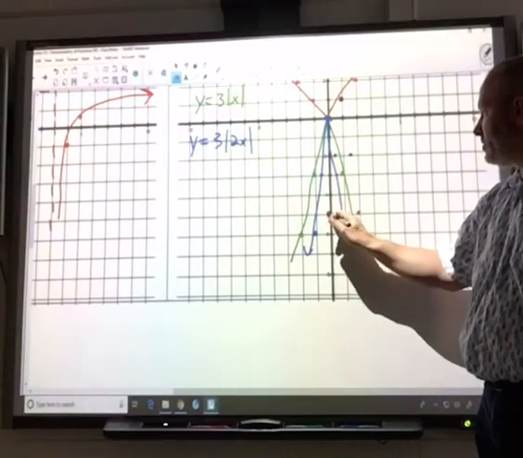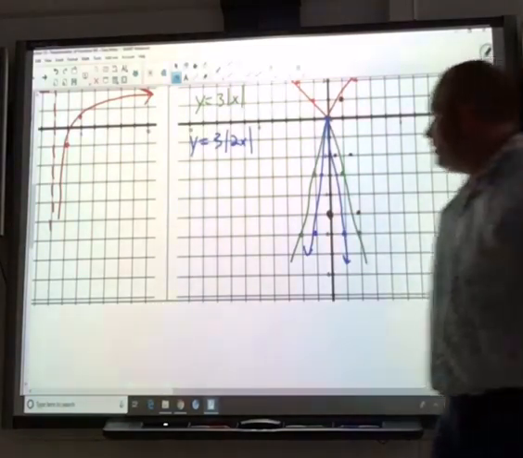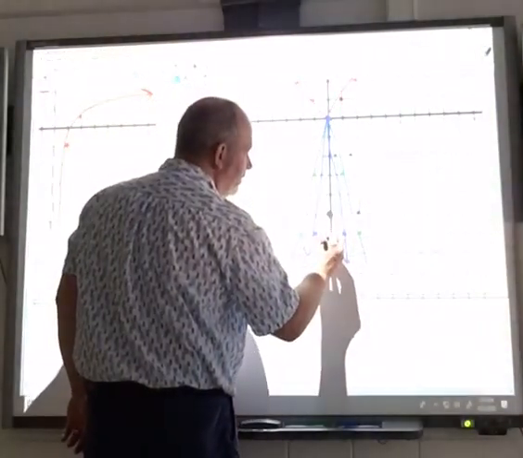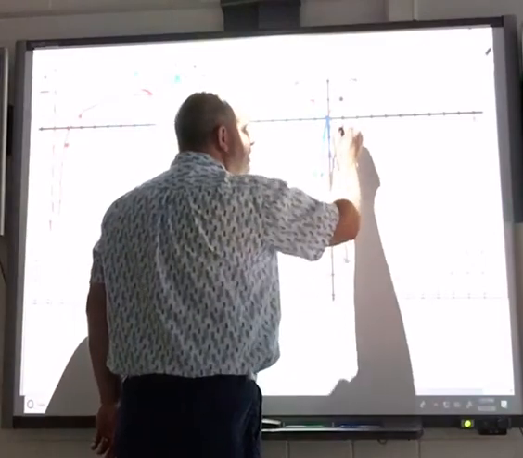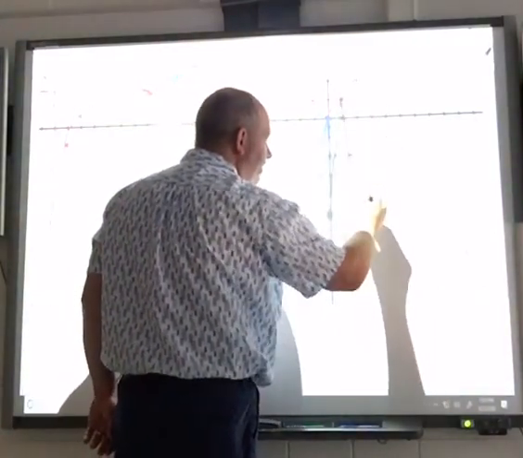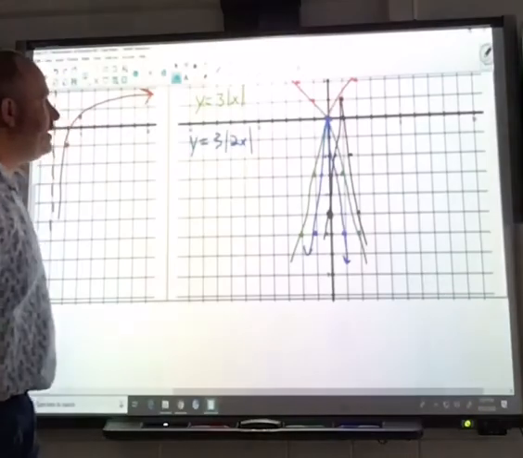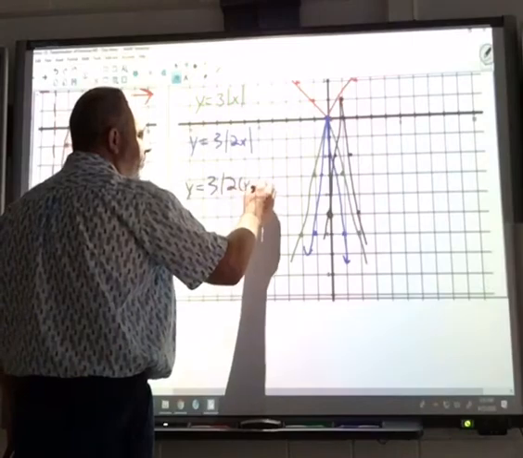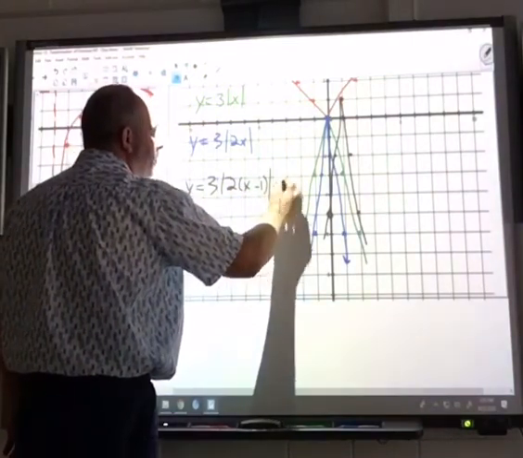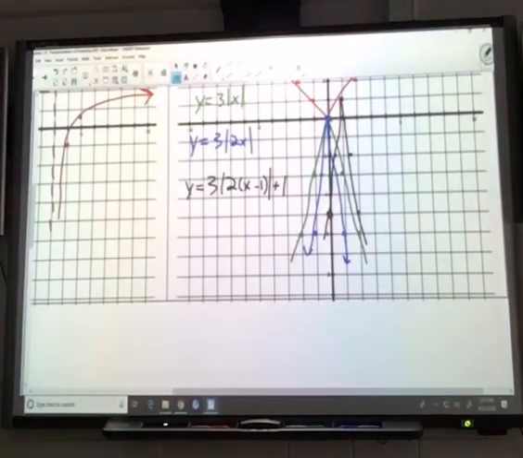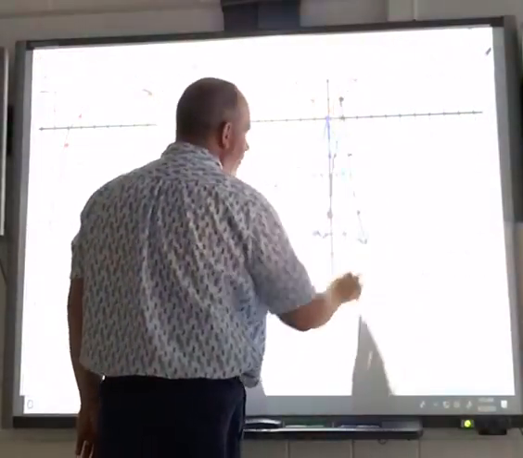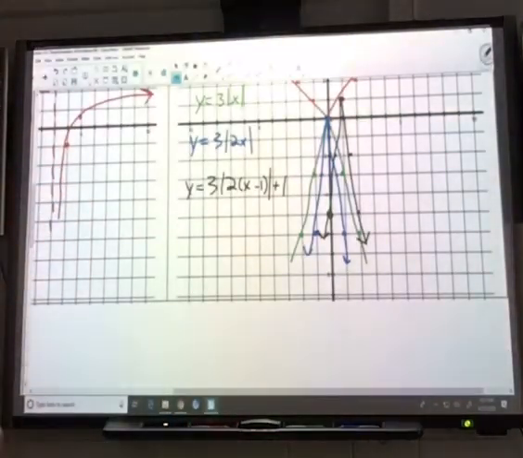I'll make that a little bit bigger of a circle so you can actually see it on the x-axis. Okay? And I know it looks really ugly. It almost looks like nonsense here. But we're going through here to here and then back down again. And it's kind of ugly, but it is what it is. Okay? So there's y is equal to 3 over 2x minus 1, plus 1. And that's what we've sketched there. Kind of ugly, but if we look at these key points, we can still state our domain and our range. Okay, and the domain and the range we can state for this one. We'll do them for both of them.